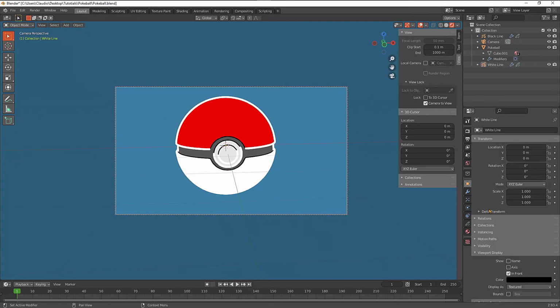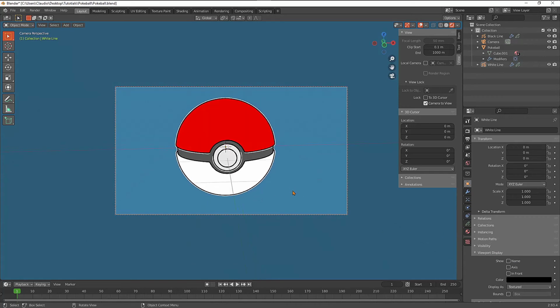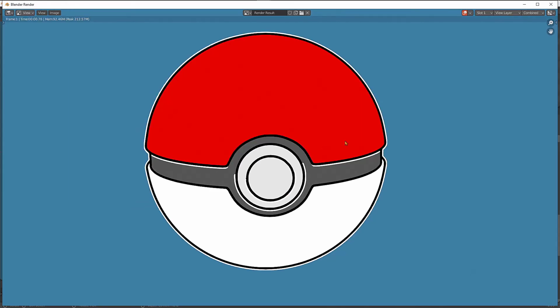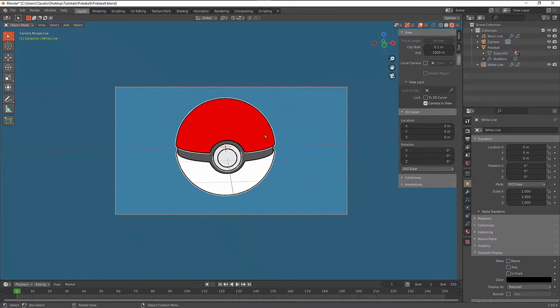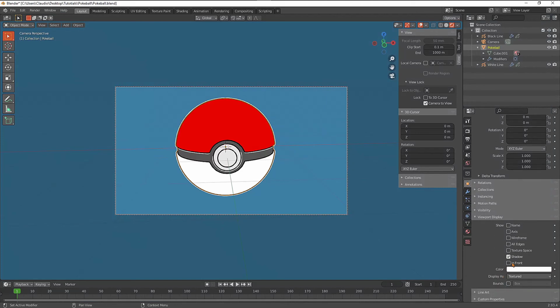And the next step is to disable the edge mark material, and you can leave the contour on. Go into the objects property and deselect in front. That's going to take it to the back, but not all the way to the back. We have these kind of cool lines here, which is a cool effect if you want that. I don't want to see them, so I'm going to click on the Pokeball and then go into objects property and click on in front.